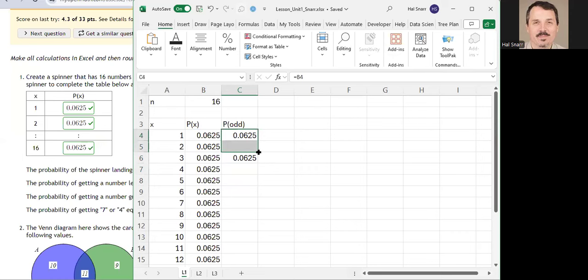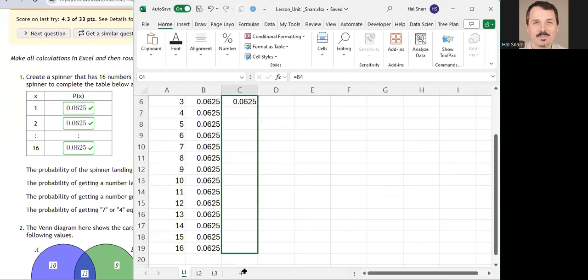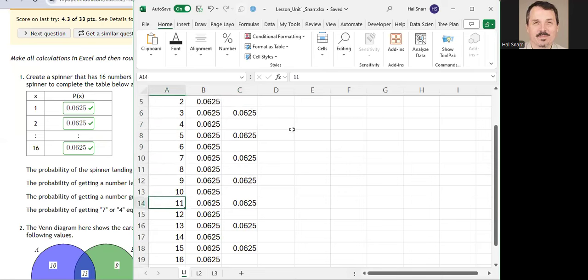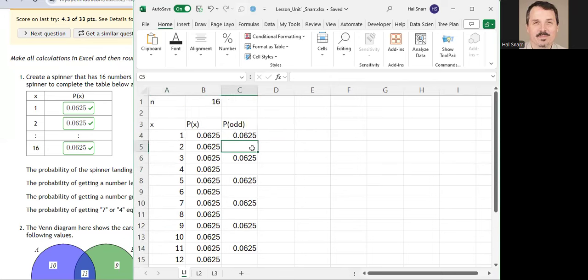A fast way is to highlight these two, one with equal B4 and one blank, and then drag this down. This number will show up anywhere X is odd, and it's blank wherever X is even, right?